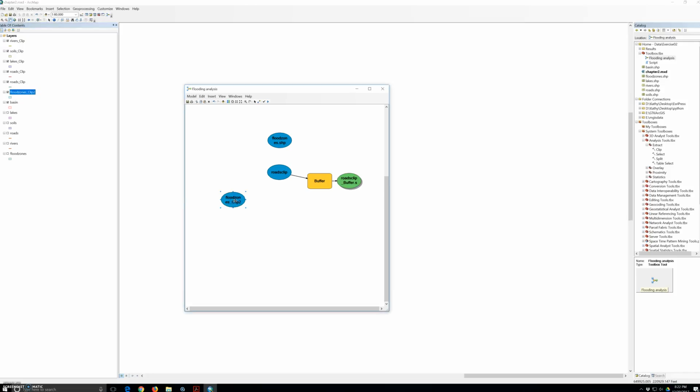We're going to drag it this time. Here I don't need anything right now, so I just click Delete. The first one I need is flood zones, and then I need basin. And then I need the Clip tool.